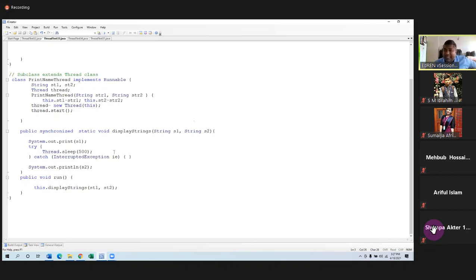So only one can access. Then when he goes out, the others will come. So the lock and unlock depend totally on the thread which is inside the room. He has the power and he will unlock himself, and he locked himself. So when he unlocks himself, the other thread will come. He is doing lock and unlock by himself.